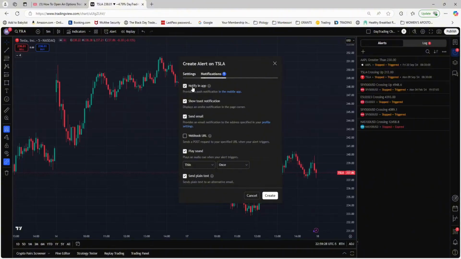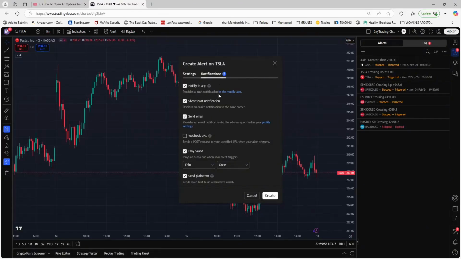So if you have the app downloaded, which right now I'm on a desktop version or a laptop version, but if I don't download the app, again, the app syncs with the web version here. I said I'm using my desktop. It's not really a desktop version, but I'm able to use it. So the app syncs. Therefore, if I have my notification on my phone turned on, then I will get alerts through my phone. So just make sure it's turned on there.